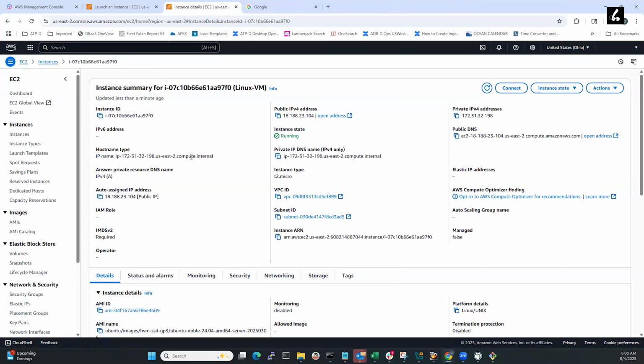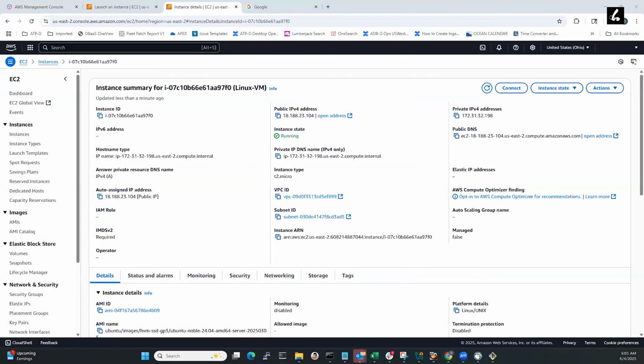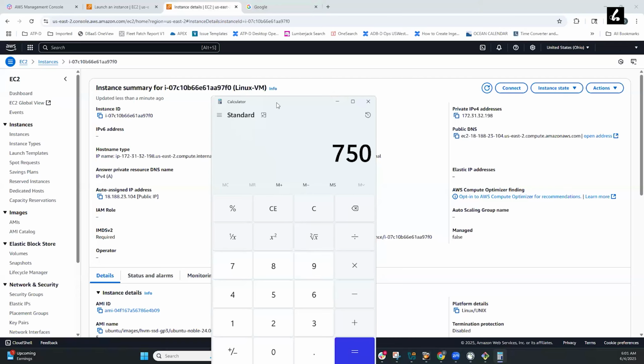Can you open a calculator? Type 750. So AWS gives you 750 hours free per month, divided by 30, which means about 25 hours per day you can use it.